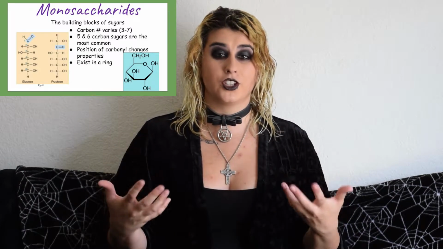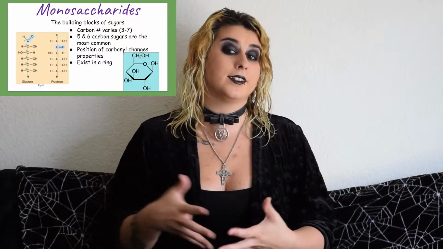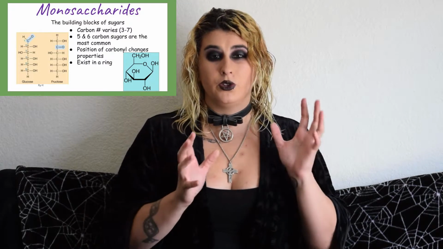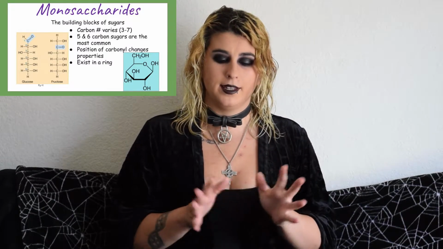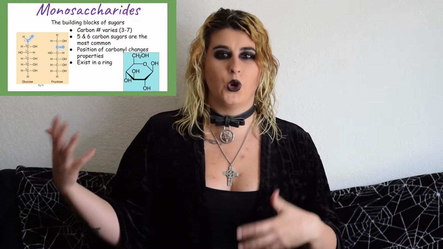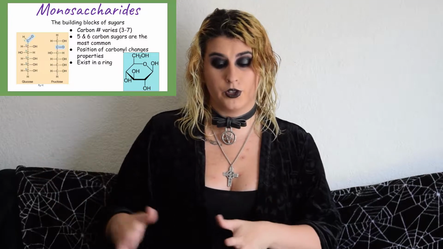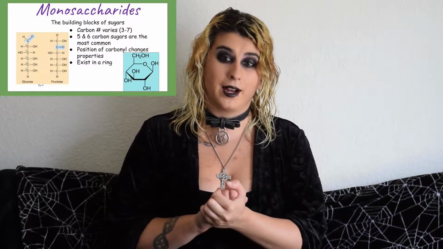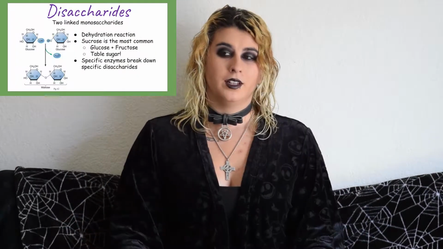And that position of the carbonyl is also one of the reasons why fructose does taste a little sweeter to us. But even though you see these depicted in these long chain skeleton forms, in nature you're actually going to see them more commonly floating around in the goop where they're found in a ring, which I show on the right here, highlighted with the blue background. That is the ring form of glucose.